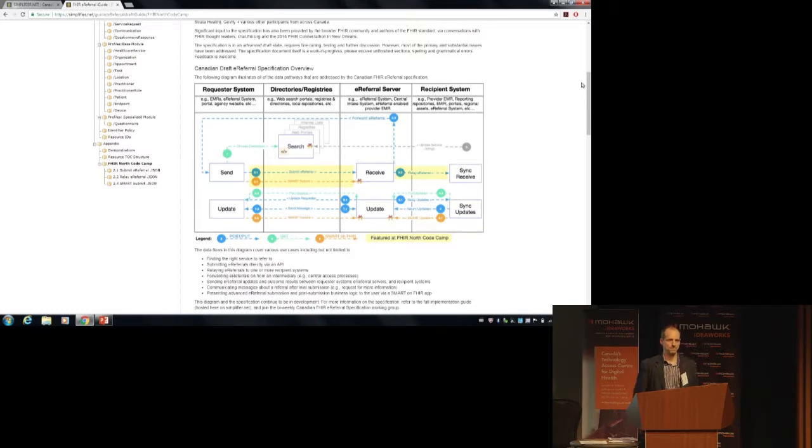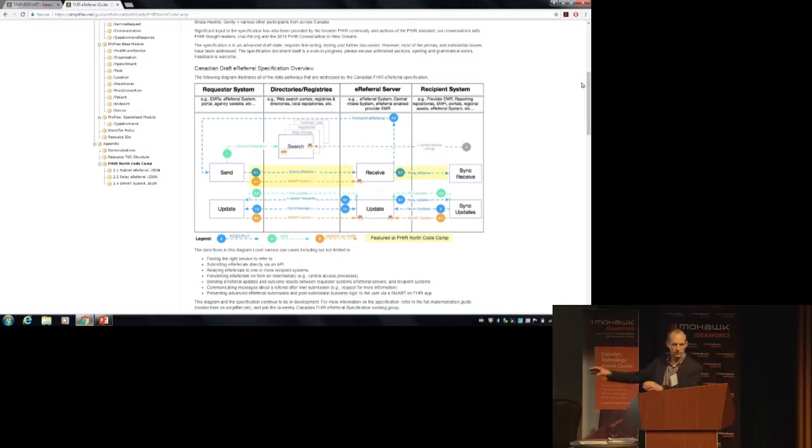My question is regarding closed-loop communication between a requester and a recipient system and where the patient sits in. For example, if a patient is sent from a requesting service to some recipient service, and in the middle of that transfer the patient doesn't show up at the recipient, or they show up and then on the other side the requester needs to know where that patient is, who is actually monitoring that? Is there any monitoring available, or who is responsible?